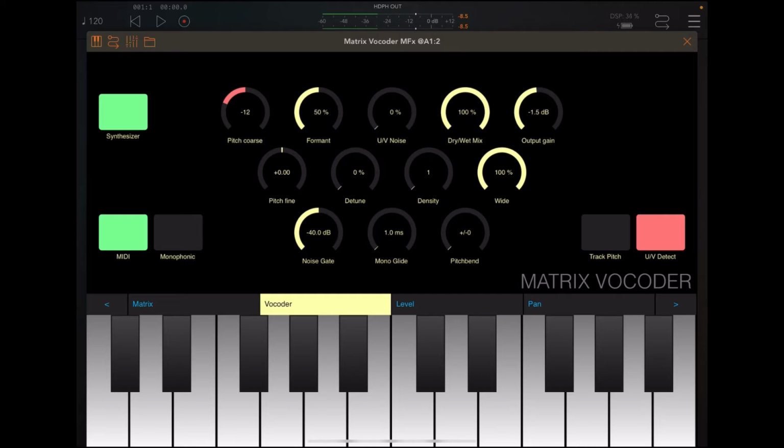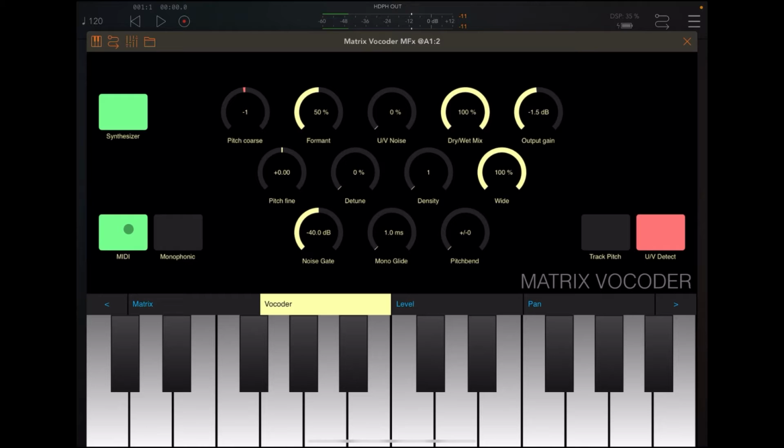Within that incoming pitch, we can actually alter the output pitch of the vocoder with the pitch course. So at 12 o'clock in the middle, that would be based on the initial pitch, but we can drop it down 2 octaves, or we could raise it 2 octaves, depending on what you're trying to get. You may have noticed already, it's no secret, I've got quite a deep voice. I tend not to pull the pitch course down too low, otherwise it really starts to get quite gravelly. But that might be what you want. And again, the output pitch in this case is set by the MIDI.